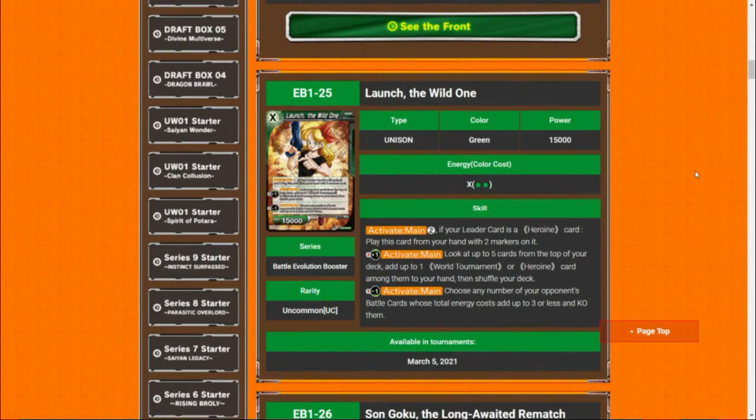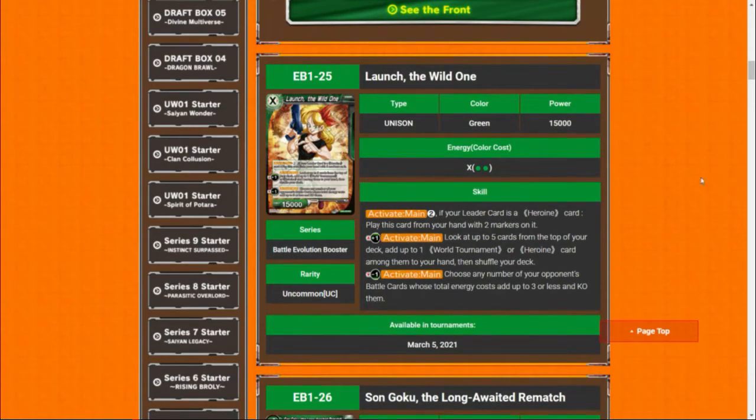This is just free search, okay? Free search, really nice. Typically, you got to tap that 1 energy, and then you have to find the card that you're looking for after you play a card in order to search. And that card can be interacted with, but this is a Unison, and you can't interact with it. As -1, you choose any number of your opponent's battle cards whose total energy add up to 3 or less, and you KO them. Really good as well.